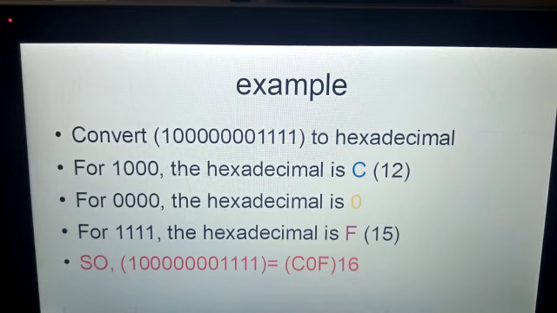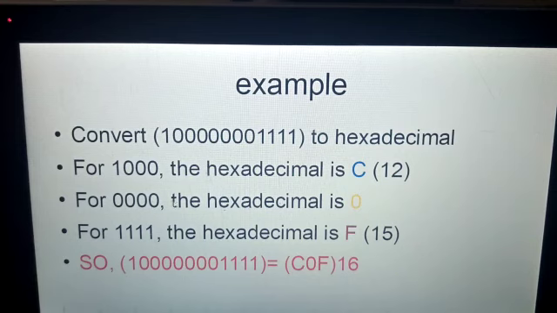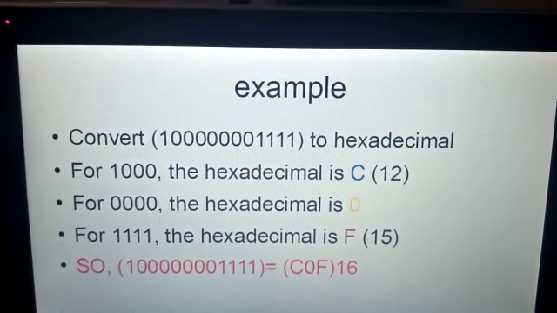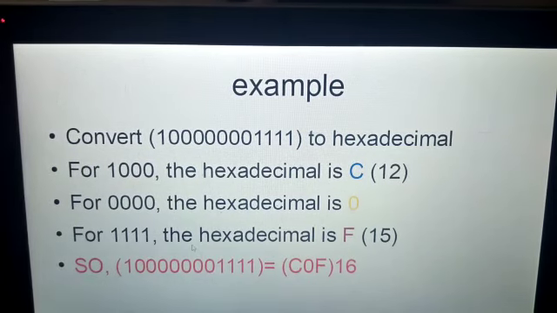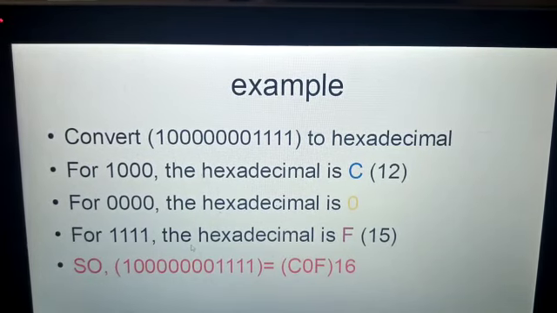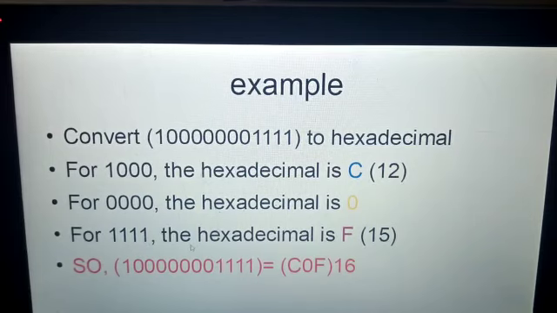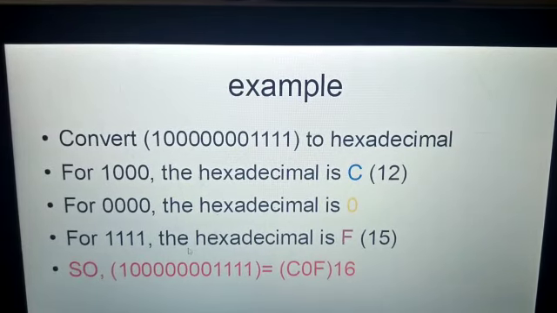Then convert the binary groups into their hexadecimal equivalents. Here 1100 represents C, meaning 12, 4 zeros represent hexadecimal 0, and 1111 represents F, meaning 15. At the last, you combine all your answers into the hexadecimal C0F.